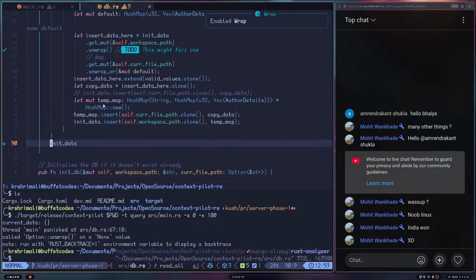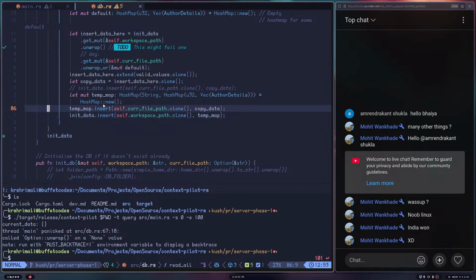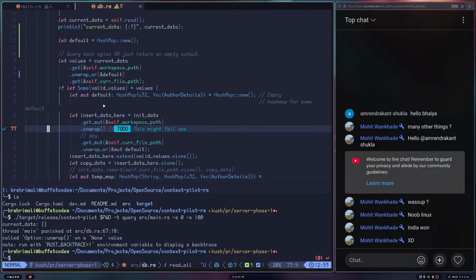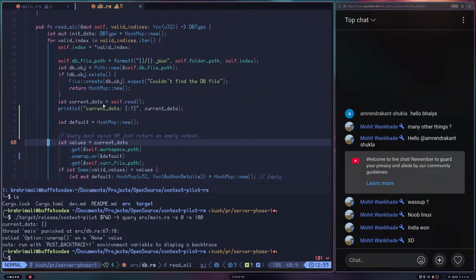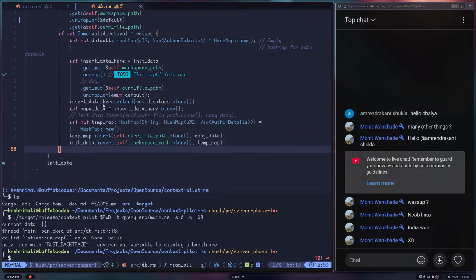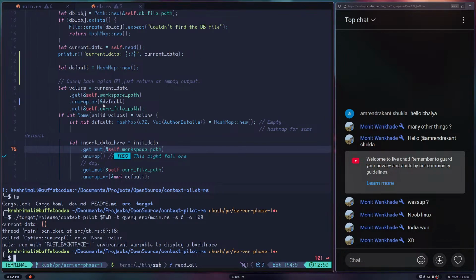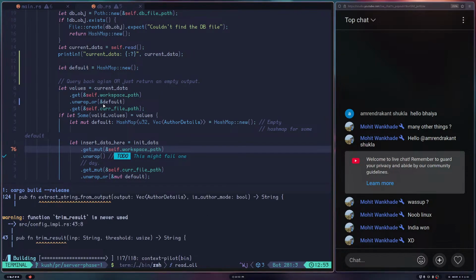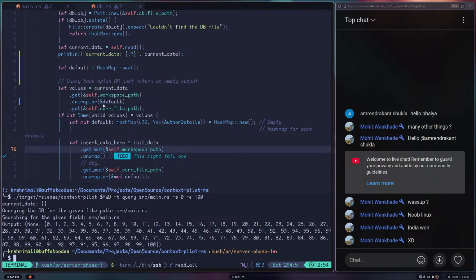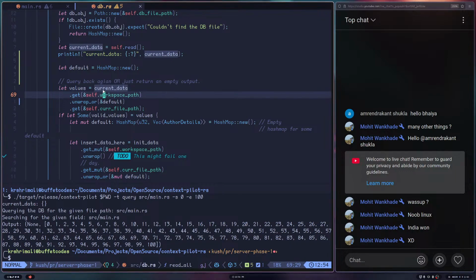Oh, now it's enabled. Okay. Earlier I was like, why is it going? Okay, over here, if this is not valid, in this case values, if this is none, what should happen is it should not do anything. In that case, it should be empty, right? So let's just try this again. Yeah, there you go. So output does come with none and all the valid indices. So it sounds good, at least searching for the given field.